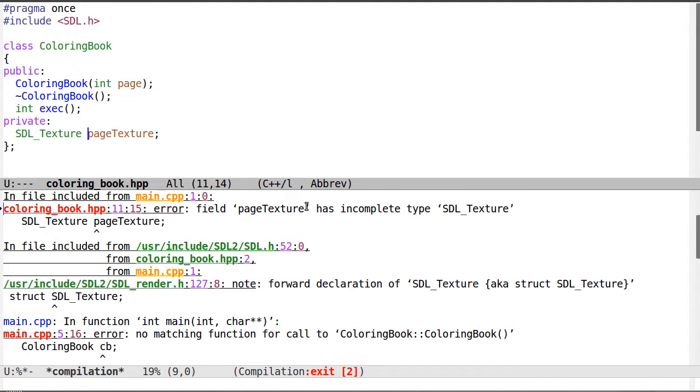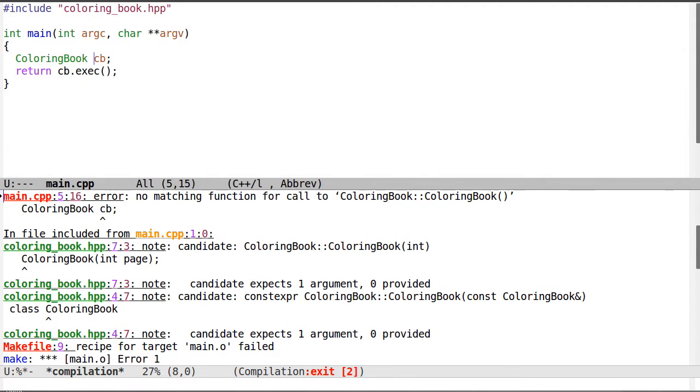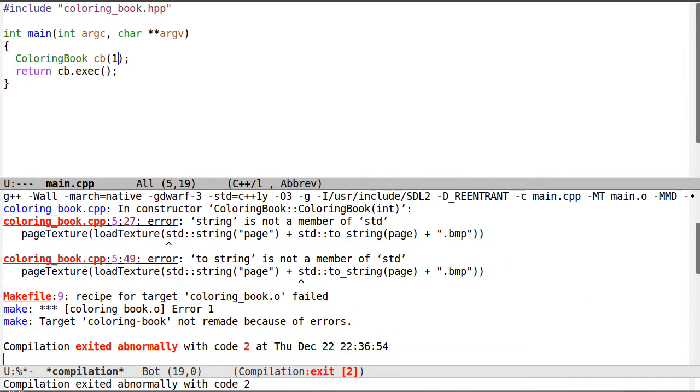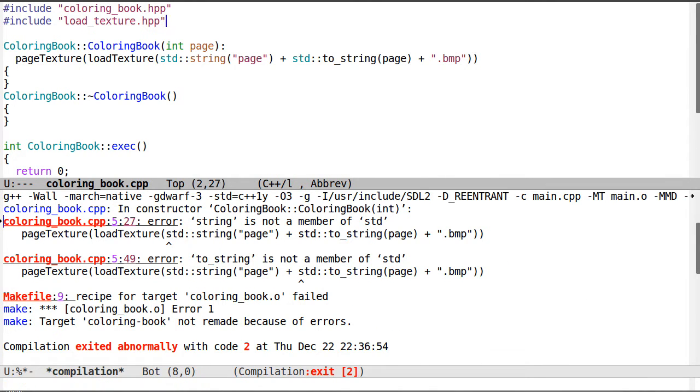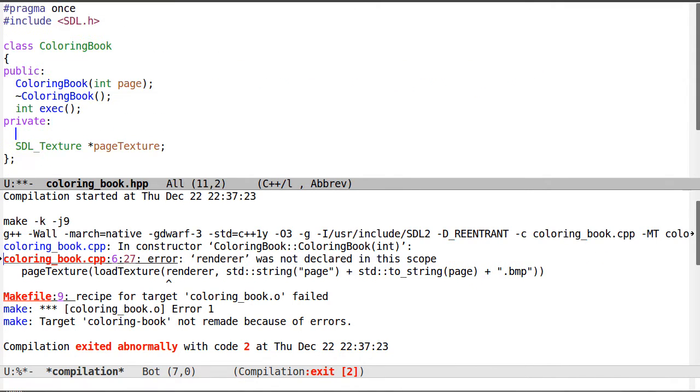SDL texture has incomplete type, SDL texture star. Here it is. I need to include load texture.hpp. Oops, right. So here it is. I need to put 1. So I want to load page 1. I need string here. Right, it needs a renderer here, SDL.